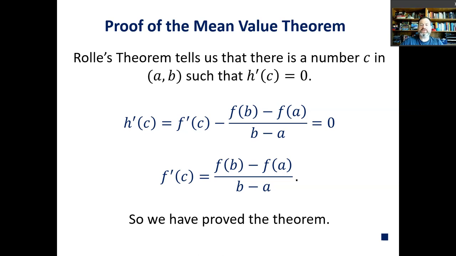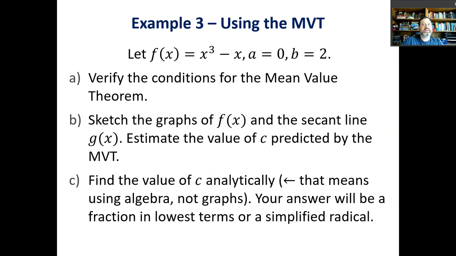We're not using anything fancy. We're just plugging in numbers, canceling terms, distributing, and factoring. That's all we're using. There's no advanced algebra tricks used for any of these. All right, so the mean value theorem has been proven to be true based on Rolle's theorem, based on Fermat's theorem, and the intermediate value theorem. So now let's use the mean value theorem to work a problem and see what happens.